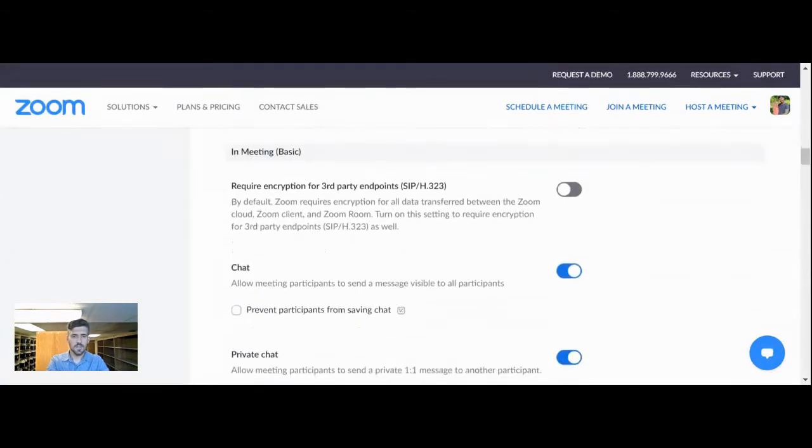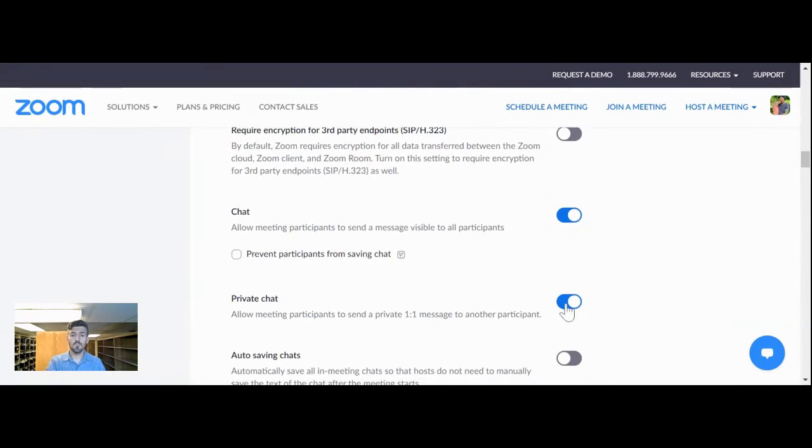As we scroll down, chat, for me, I would want to make sure I have that chat on. Private chat, this is up to you if you want them to be able to have this. Basically, this would allow them to private chat with other students. So for me, it's totally up to you.